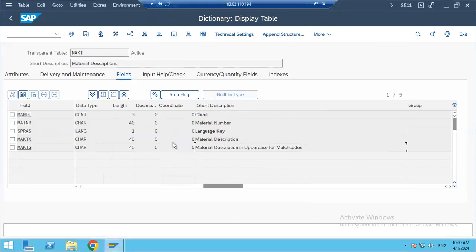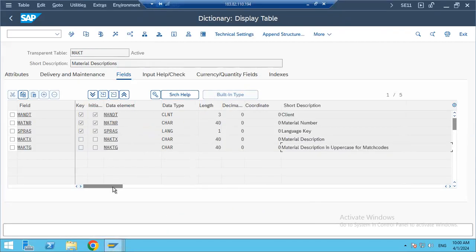In this table, we have client, which will be a key field, a main field, or primary field. Three fields are primary fields, and initialization means that these fields cannot be empty or zero. These fields must have something. So without material number, you cannot view the material.